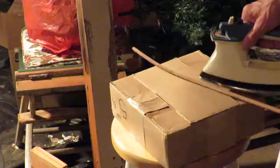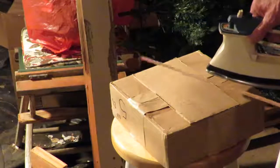It's a small diameter, just under 1/4 inch by 1/4 inch. And so what we've done is just take a standard steam iron and fill it with water. And we've been fairly sloppy, spilling a lot of water on the corrugated on purpose, because we want to have as much water underneath the piece of wood and saturate the bottom as well as the top.